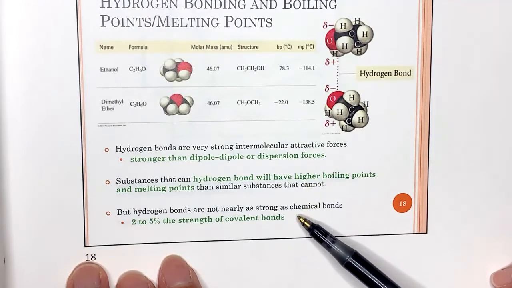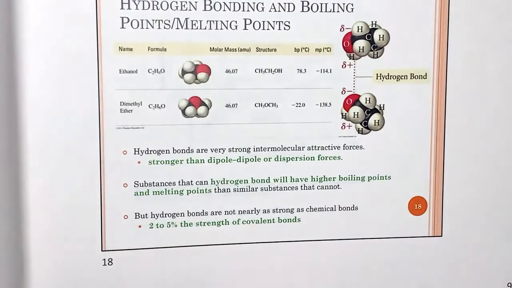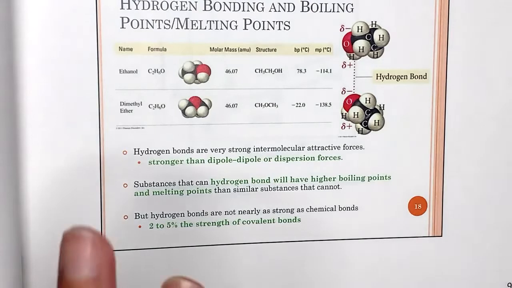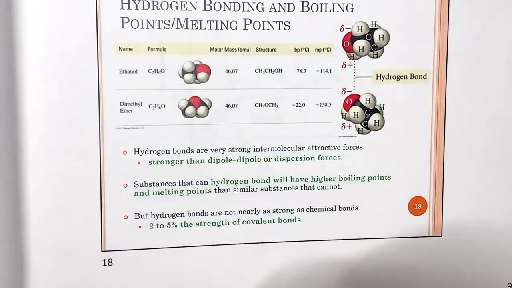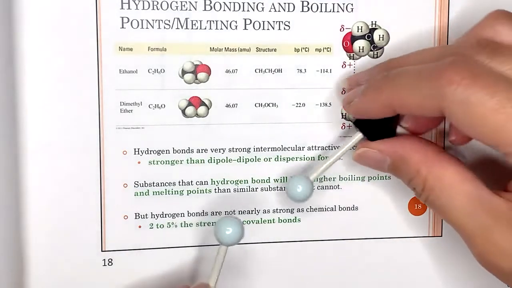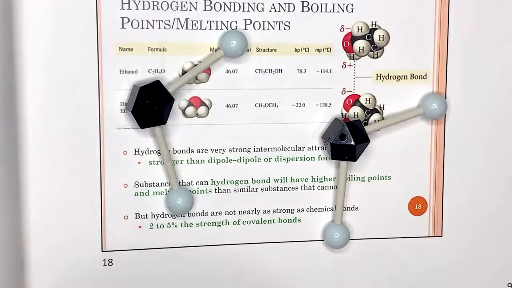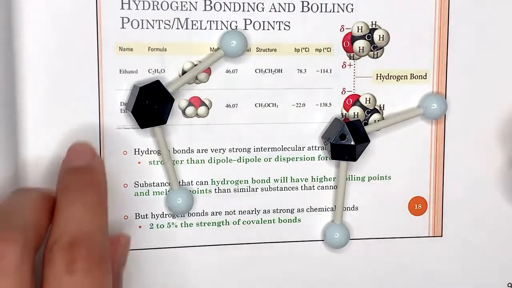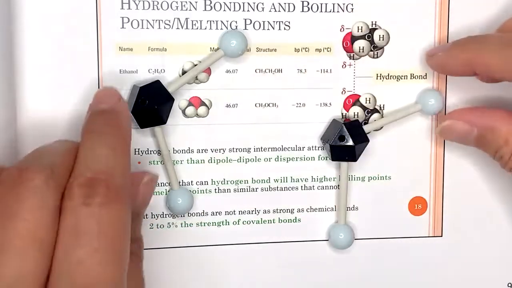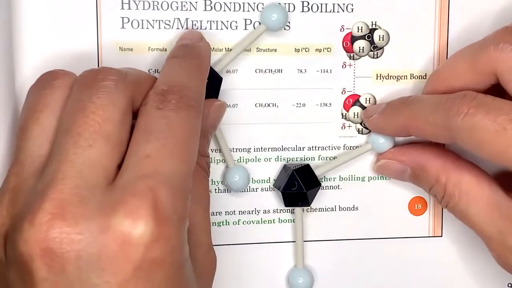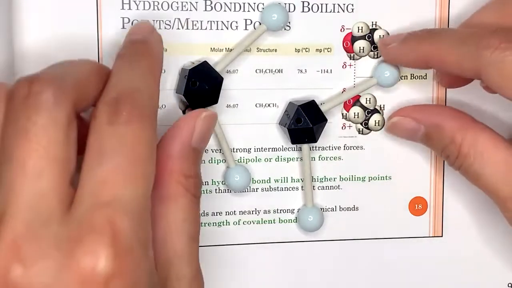But as strong as hydrogen bonding is, it's nowhere near as strong as a chemical bond. Remember, although we call it a bond, it's really a force. It's an intermolecular force. So this here is water. Water is O and H, so these molecules have hydrogen bonding. You see how the negative side is always attracted to the positive side like that. They always kind of line up, okay?